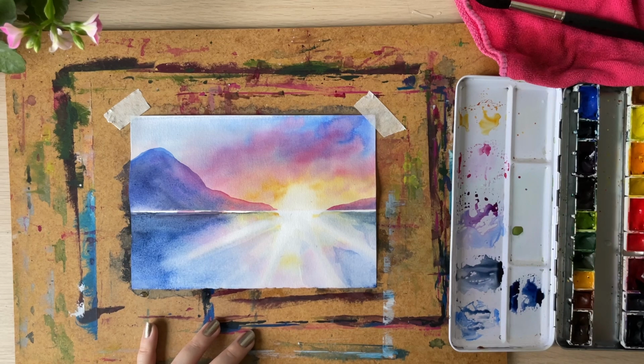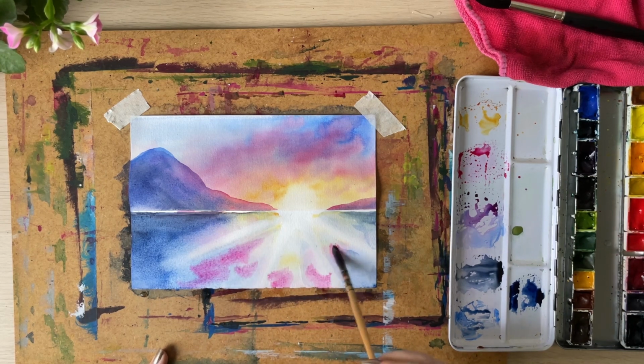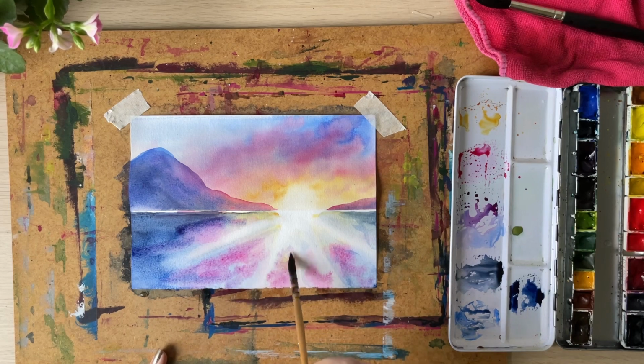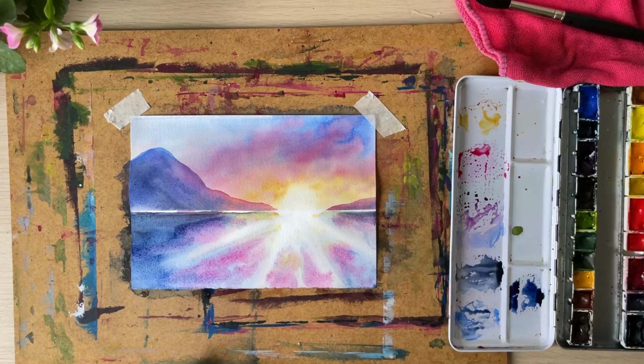And then remember to add some pinks, because we have pink clouds. But generally just play with it. Whatever feels good for you. How do you want this paradise sea to be, right? You're the artist. And that's your painting. You can do whatever you want with it and nobody can say anything about it.